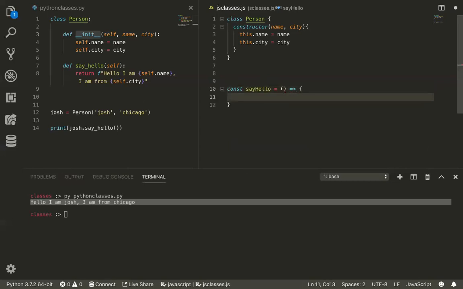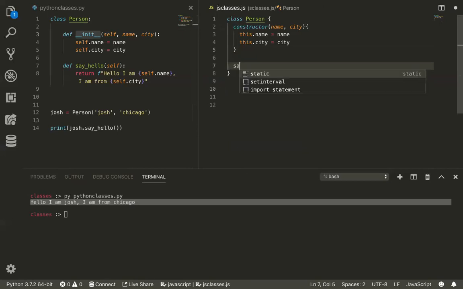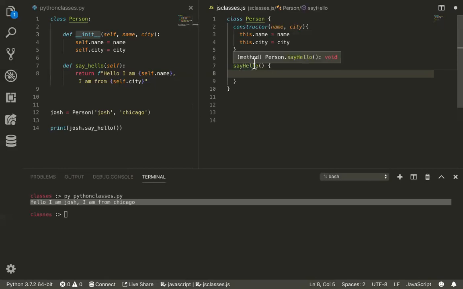Right, so we had that as well. These are good to review too, because we're going to come back to using this stuff a lot. When I declare a function that's attached to a class, all I need to do is write the name of the function, say hello, like that. I don't need any keyword, and I don't need the arrow function, right? So I can just do it like that.